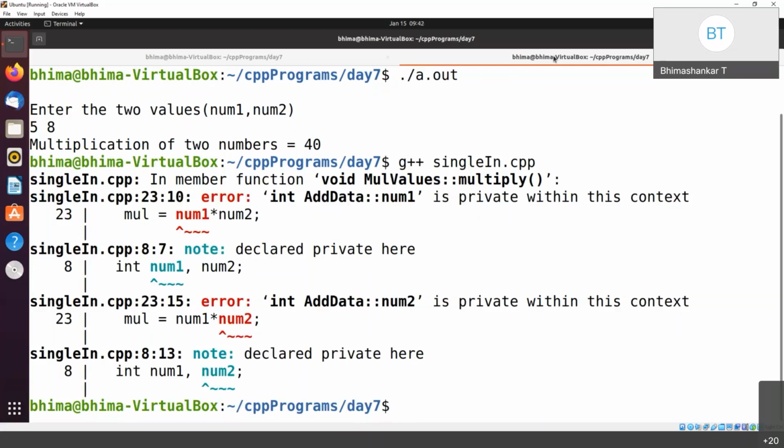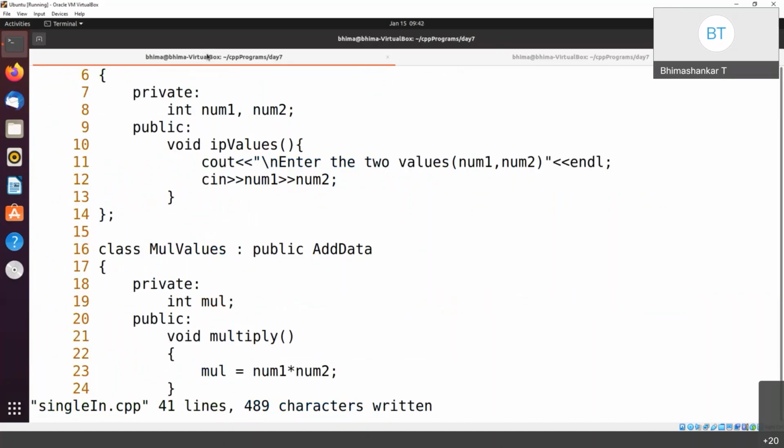Hence, outside class A, I am unable to access the members of class A. So only the protected and public members of class A can be accessed in class B or outside class A. This is the use of single inheritance, and that's why it has been named single inheritance. Why? Because we are just inheriting from class A to class B. That's it. So I'll make it protected back.